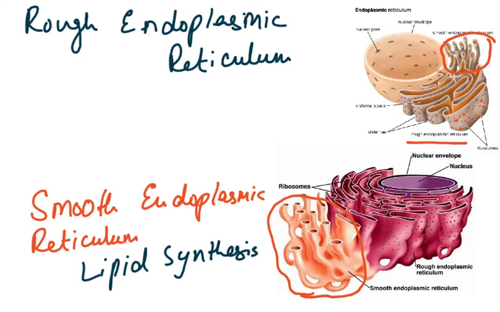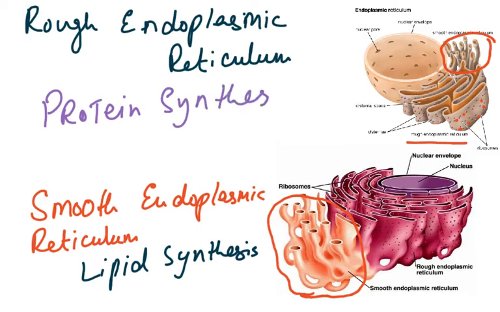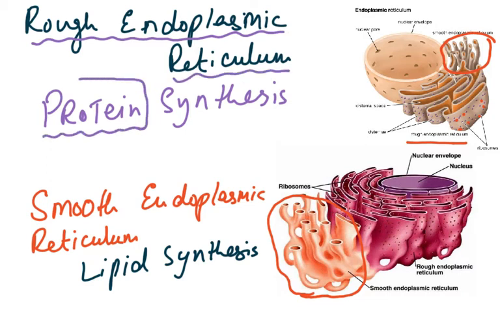The rough endoplasmic reticulum is the site, with the ribosomes, where protein synthesis occurs. So all those cells where proteins are made, like cells in the pancreas where insulin is made, cells in the stomach wall where pepsin is made, cells in the salivary glands where amylase is made, they would have a larger component of rough endoplasmic reticulum. Anything which makes proteins, like lymphocytes that make antibodies, would have it abundantly. So rough endoplasmic reticulum and smooth endoplasmic reticulum.